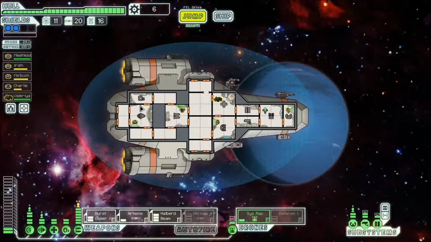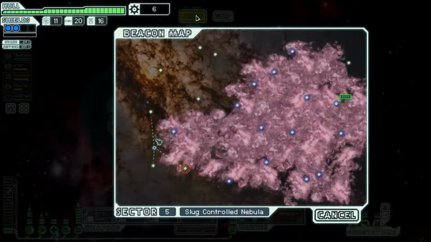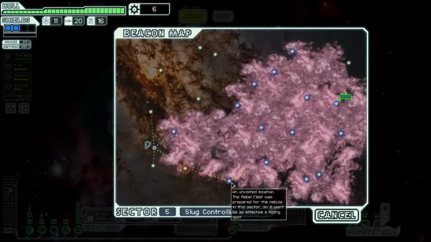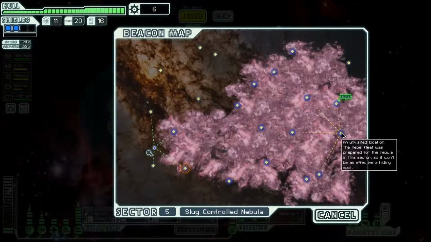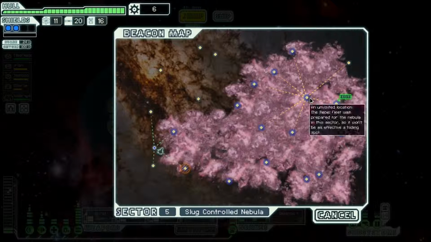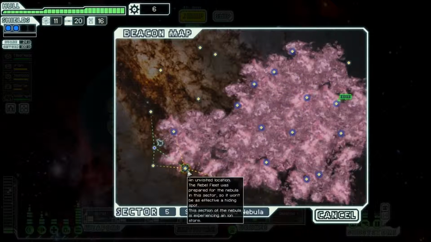And let's go ahead. We'll let our systems charge up here. Okay, we can jump. What is that? That's a Rebel fleet location. This is all going through the nebula. If I come up this way here, we can still go through. I'm going to avoid the nebula for a little. I don't know, though.